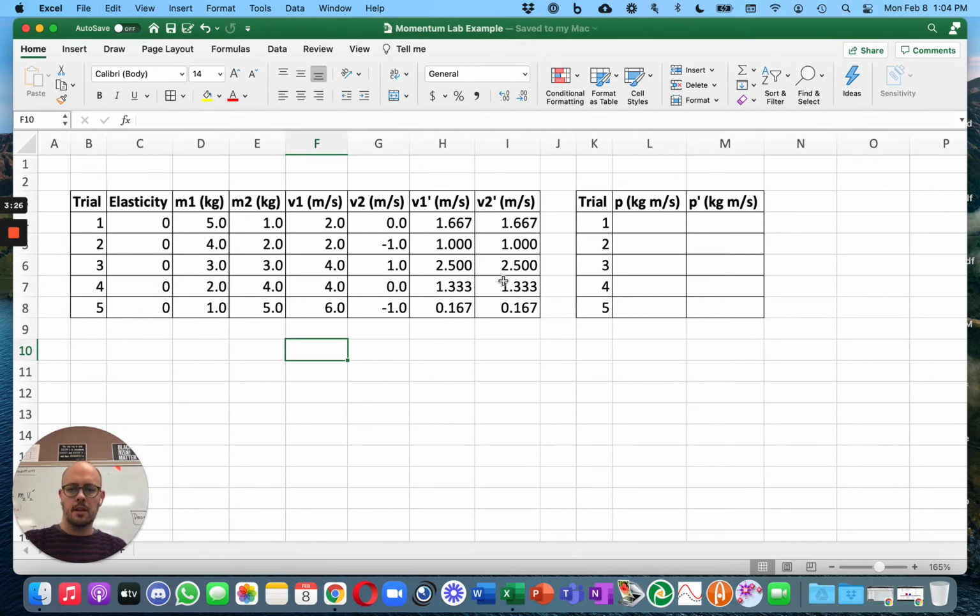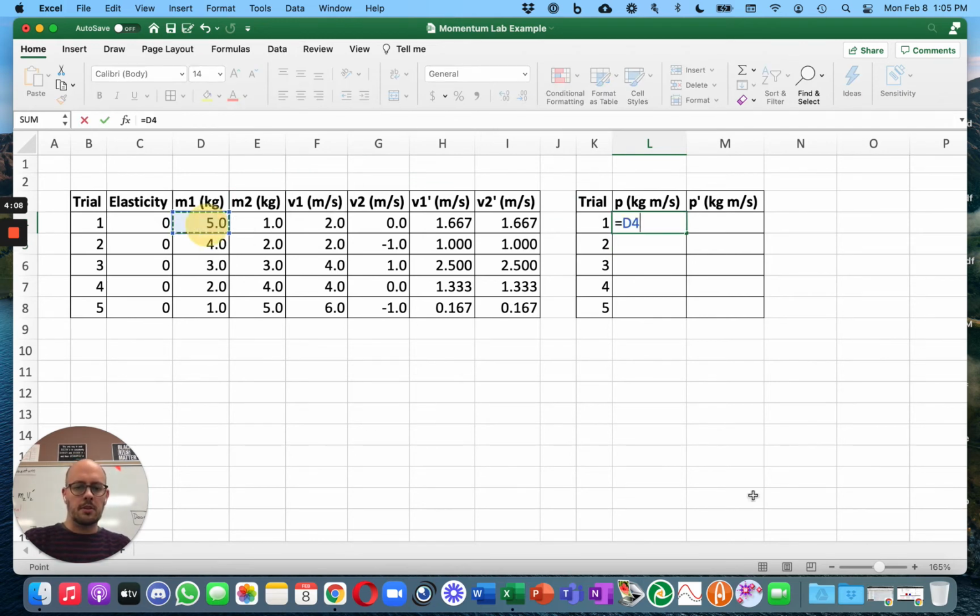So I entered my data, and what I wanted to show you is how to calculate the initial and final momentum of your system using a formula. So, if you hit the equal sign, it starts a formula. You can do 3 times 8, and when we hit enter, it does the calculation. So if you want to do a calculation, you start with an equal sign. The other thing about spreadsheets is if you start the equal sign and then you click on a cell, it will put in the designation for that cell as the value it wants to be. Now, if you wanted to multiply everything by 100, you would then do that cell times 100. And if you haven't noticed, the multiplication symbol in a spreadsheet is the asterisk, not the letter X, so that doesn't get confusing.